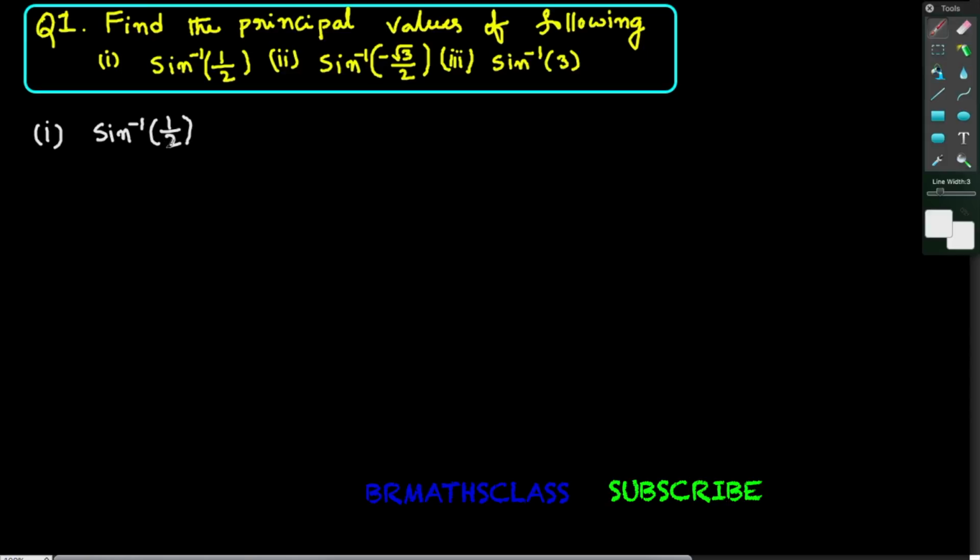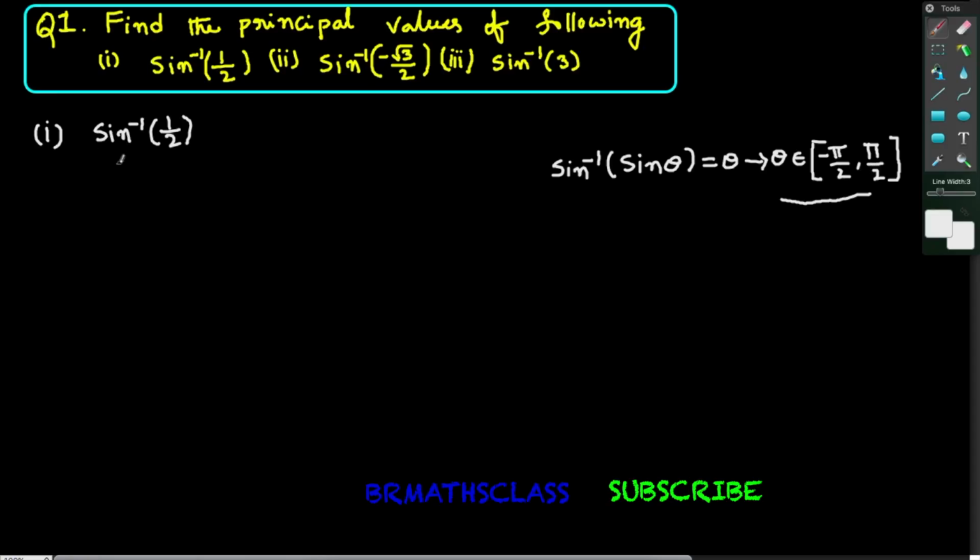You observe this bit is of the form sine inverse of x. I want to do this problem by using this formula: sine inverse of sine theta equals theta. This formula holds good only when theta belongs to the closed interval minus pi by 2 comma pi by 2. This is important. Theta must be in the closed interval minus pi by 2 comma pi by 2.